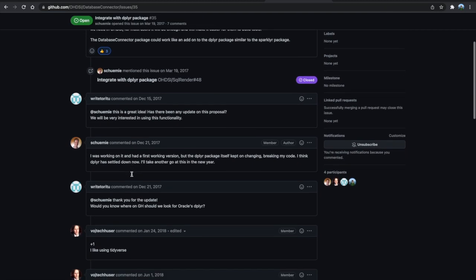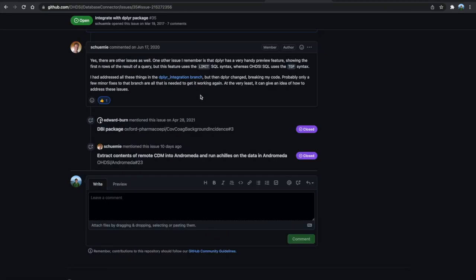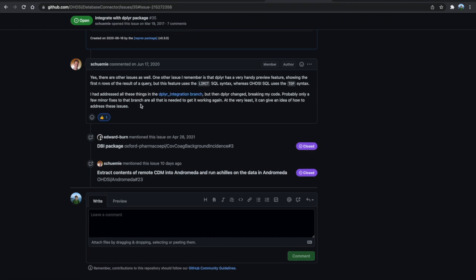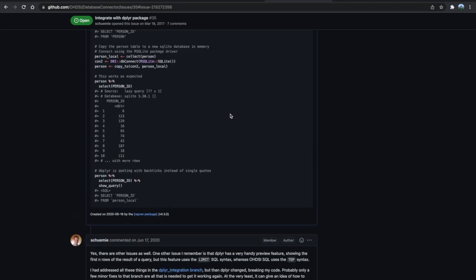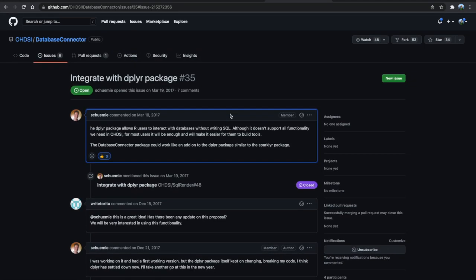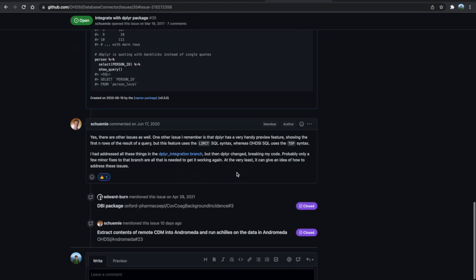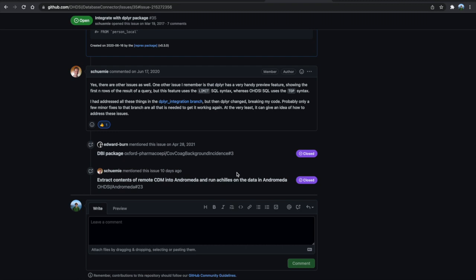So I'm going to try to jump on it. Basically, it's to get dplyr working using the DatabaseConnector connection. So my first step is to just try to get this to work and see where we hit a roadblock.